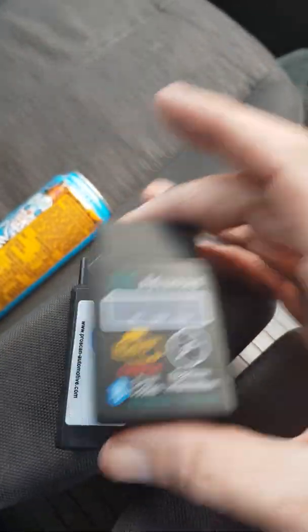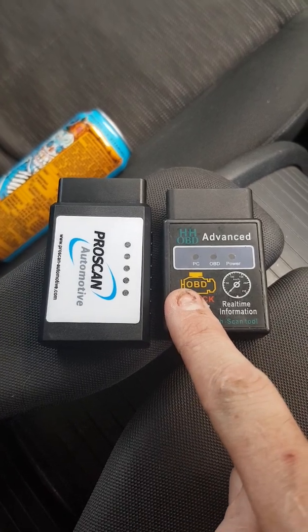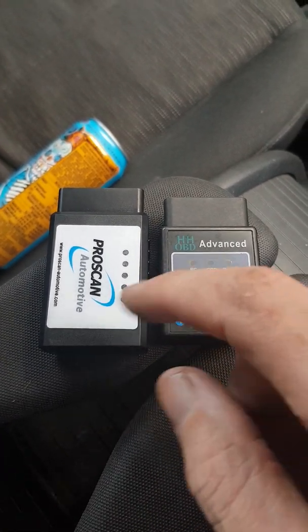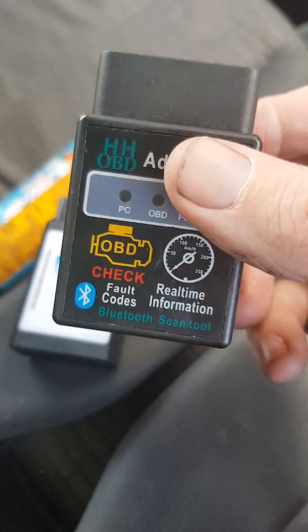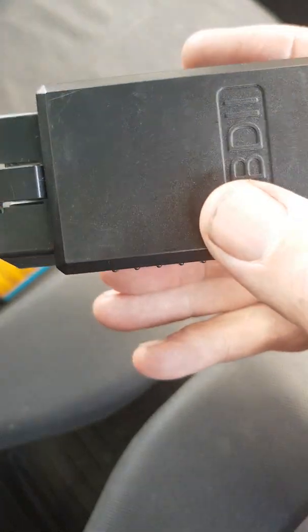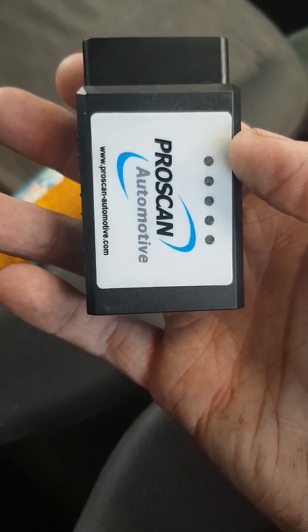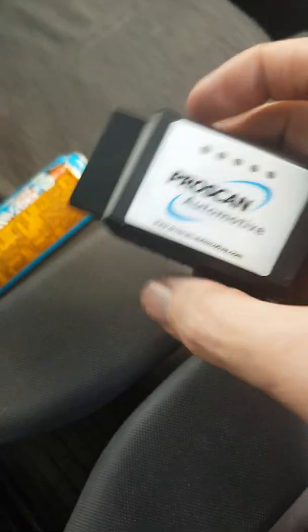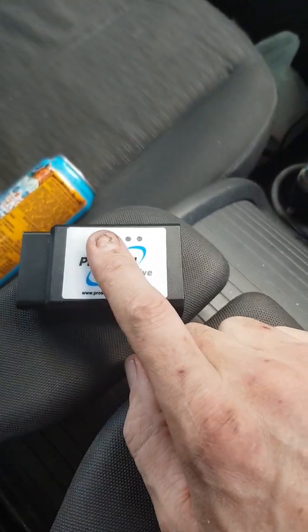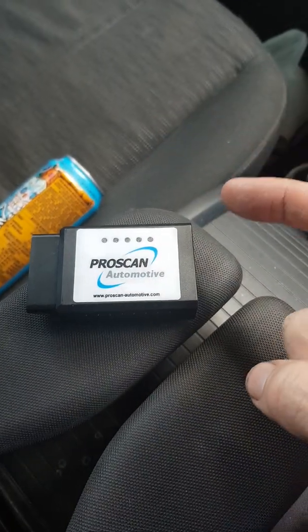One of the first things you're going to need is one of these OBD dongles. I have two of them here. This one uses the newer standard, the 1.6, which basically doesn't work. Although it's been very useful hardware for other cars, it's useless here. What we need is this one — a ProScan Automotive, got it off eBay for a few quid. We're using this one because it uses the older Bluetooth protocol, 1.2 or 1.3, which Ono Renault requires. You must have the older Bluetooth dongle because nothing else will talk to these cars.